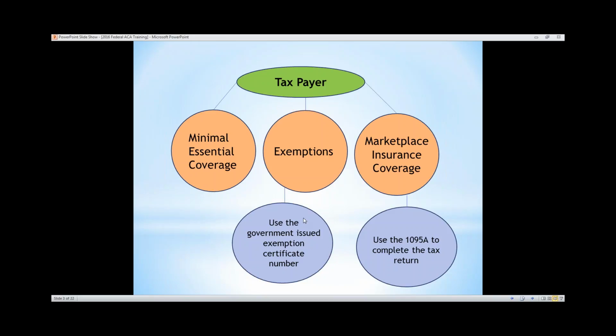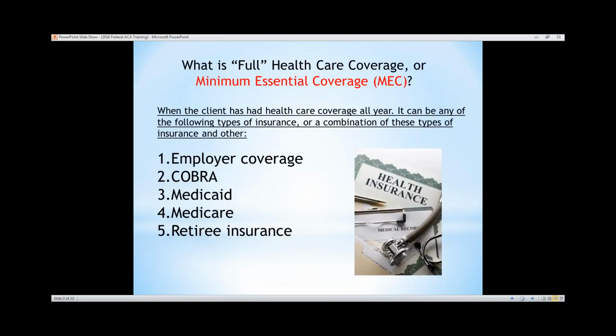Again, as we get started and jump into this information, I first just want to start with what these three situations are that somebody could be in regarding insurance. So first we're going to start with the easiest, and luckily the easiest is learning about the minimal essential coverage. Luckily that covers about 90% of what I saw at our tax sites. So for the most part, what you're going to be coming across is going to be very easy, and very simple when we're talking about our tax returns at the VITA sites.